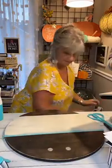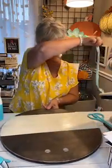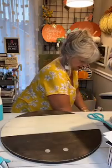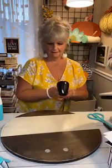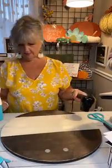And this piece of tape just gave me a crisp edge. Now we have to get this good and dry. We don't want to put a sticky transfer down on wet. On wet chalk paste would not be good. So let's dry this.